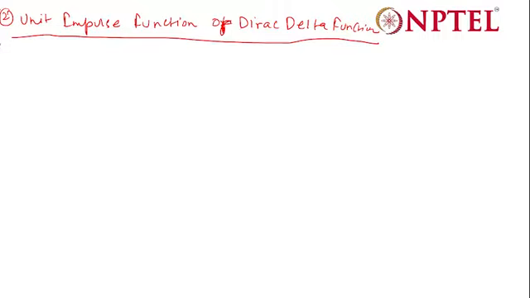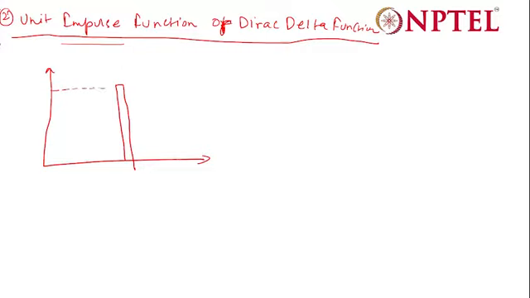So what is this function? This is an impulse function. Suppose you can write this function like that. This is one impulse. Suppose you apply an impulse force: within a very short time, you apply a very, very large force. That is called an impulse. This function denotes that kind of phenomenon, in which for a very, very minute time, the force or any other quantity applied is very large. So this kind of function is called the unit impulse function or Dirac delta function.